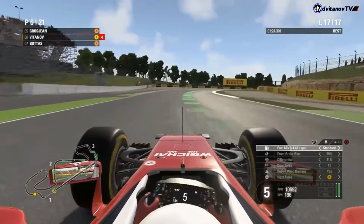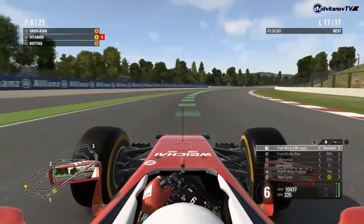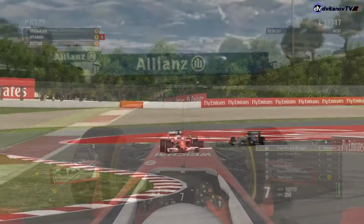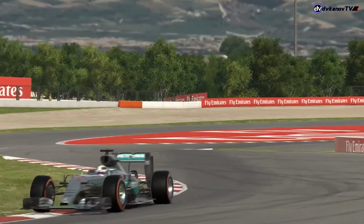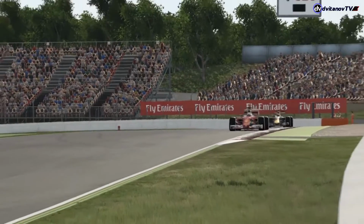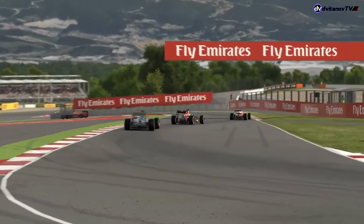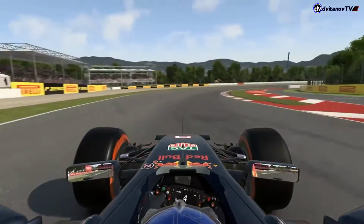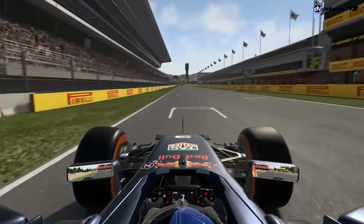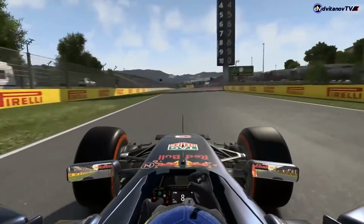And yeah, that's basically it for this race. I mean, it's the last lap, we're into P6, and you can see here Daniel Ricciardo ahead of Kimi Raikkonen, ahead of Max Verstappen, ahead of Lewis Hamilton, coming to end the Spanish Grand Prix. Daniel Ricciardo will win the Spanish Grand Prix, coming down the final corner. And yeah, that's a first win for the season for Daniel Ricciardo. He wins the Spanish Grand Prix.